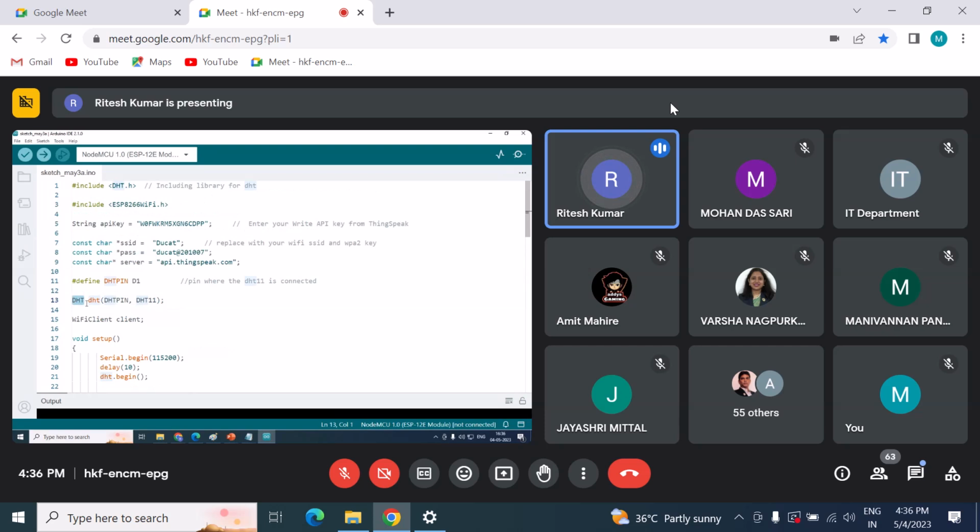DHT is the class we are accessing, and in the class we are sending two argument values. One is the DHT pin, from which pin we are getting the data, right? And the other is what kind of DHT we have, because we have different DHT sensors like DHT11 and DHT22 also. So first you write the sensor name, which DHT you will be applying. So DHT11 is here.